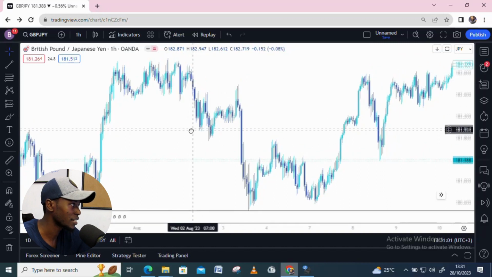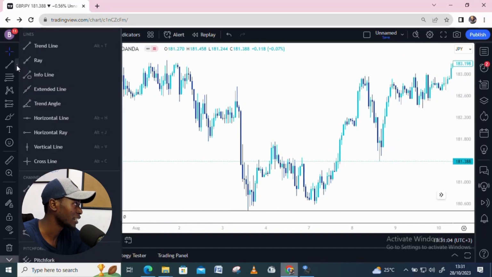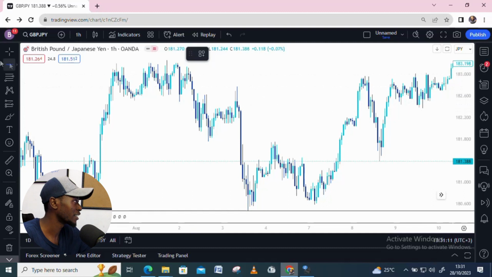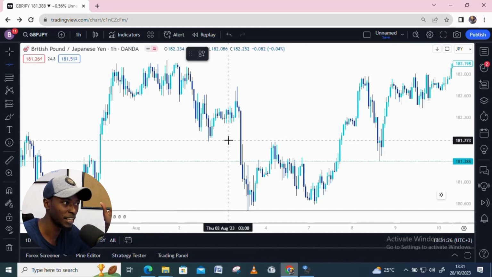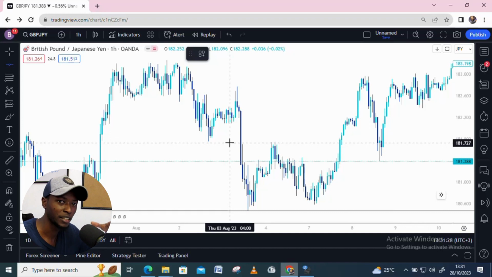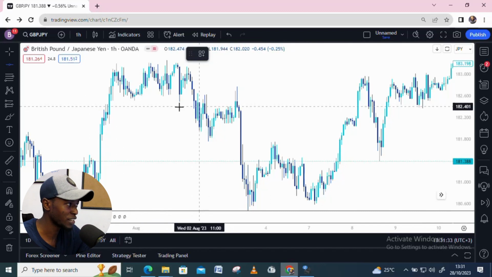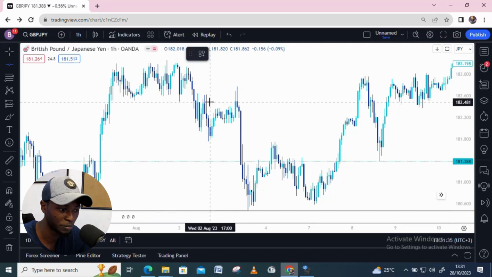So in this example, you can take a line. To use this tool, go to TradingView. Up here in the tools section, we have our horizontal line. That is what you're going to use for today's video. Every broker, or every charting software I believe, has tools that you can use to analyze the market.